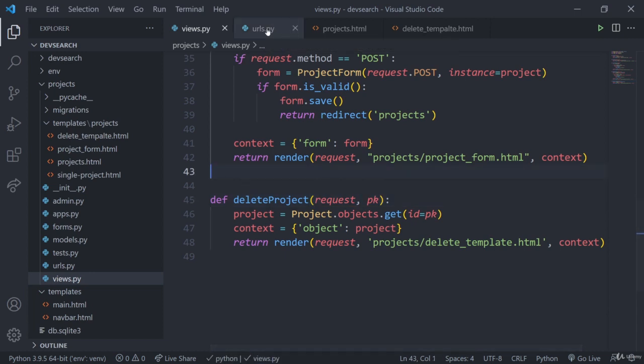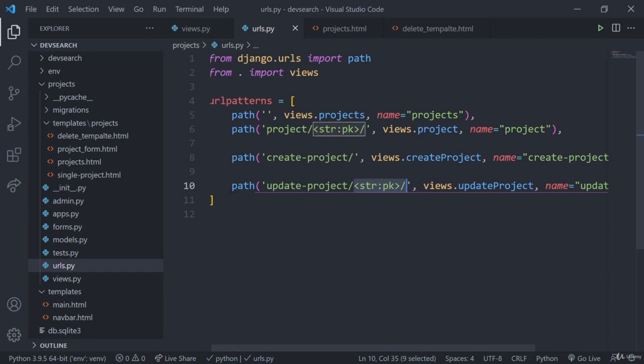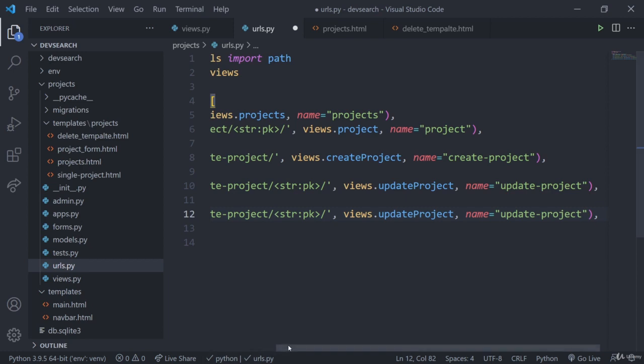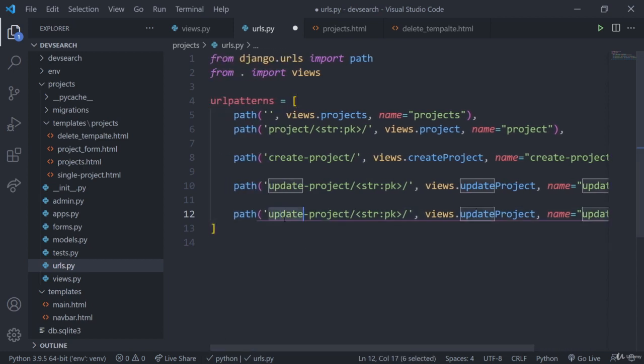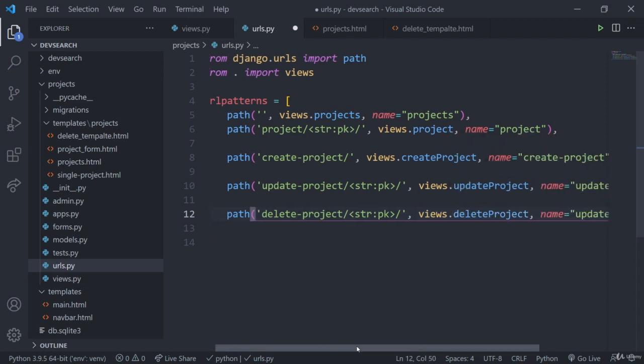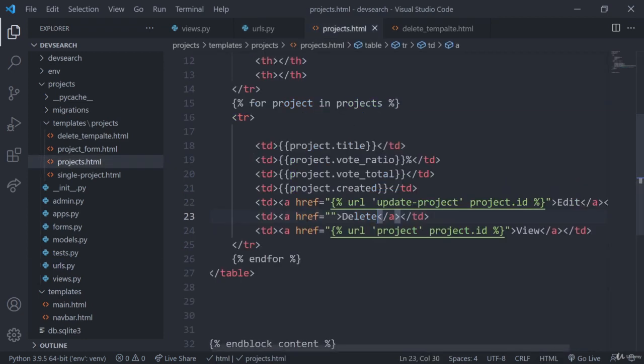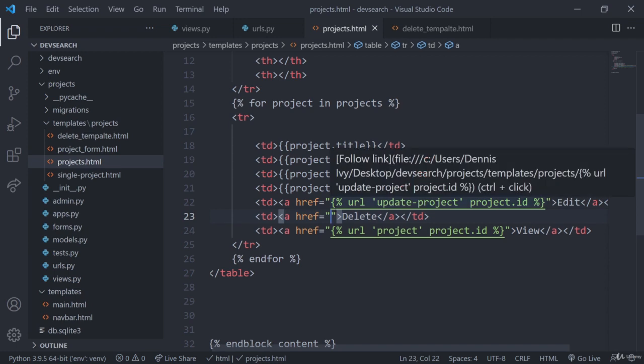And now what we want to do is create the URL. So it won't delete it just yet, but we want to go to the next step here. So let's copy this one right here. So update, and we'll create some space here. So in this case, we're just going to call this delete, and then this will be delete project. And then the name itself will be delete like this. So now we have a view. We have a URL path here and a name for that, and we have a template. So inside of projects, I'm going to copy delete project here. Let's go ahead and create that URL route for that delete link.